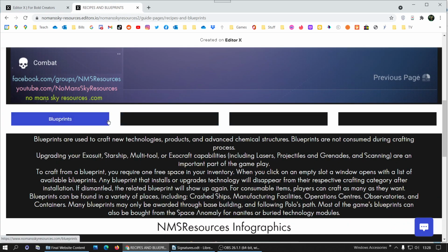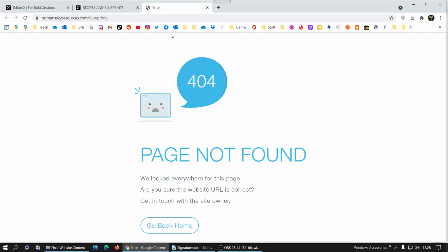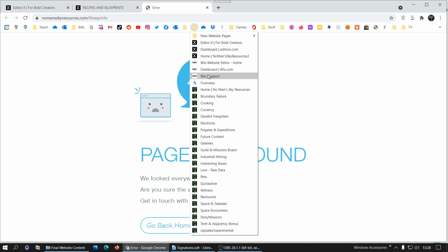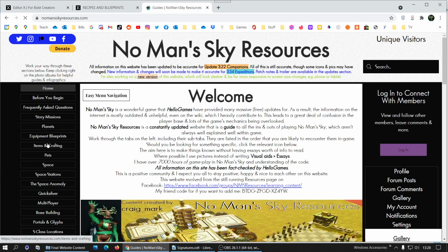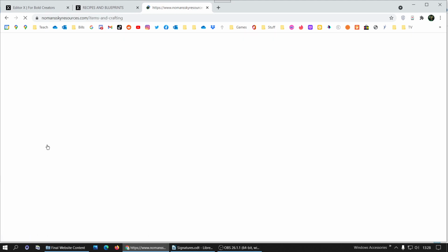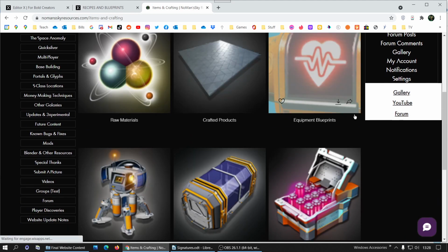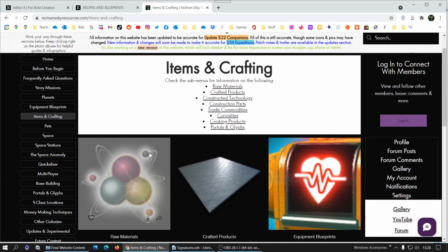Okay, so you see I've already got one there that goes at the moment to nowhere. But I want it to go to items and crafting, basically. So a new version of this, right, which then in return goes to each of these dynamic pages.